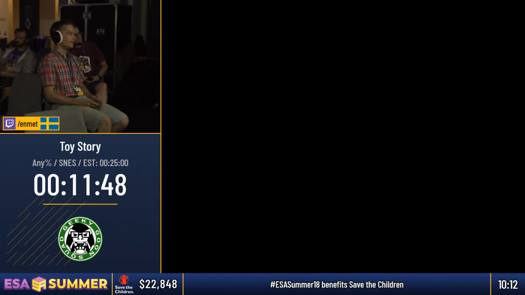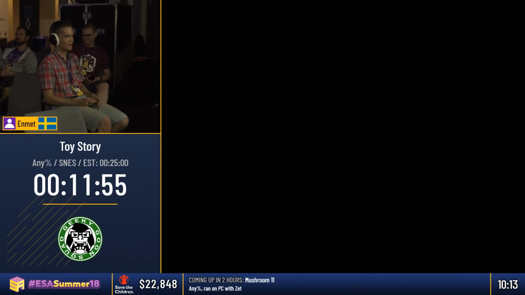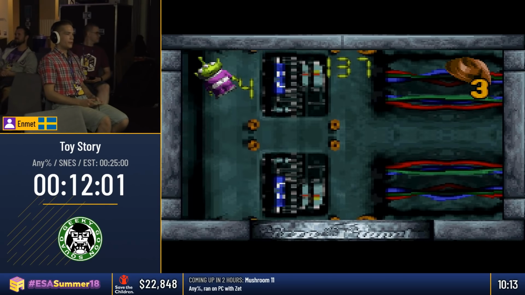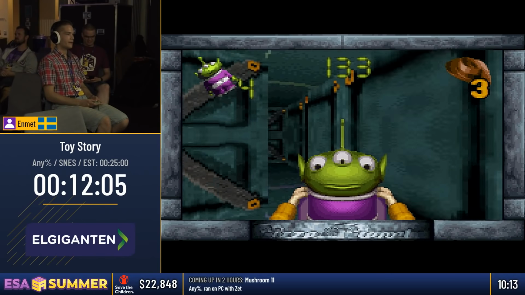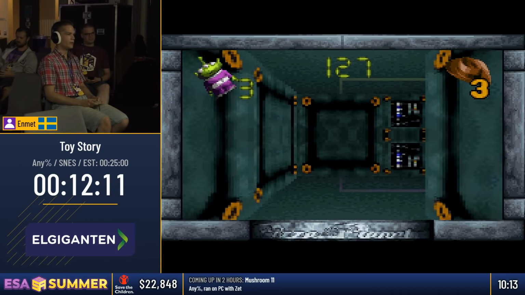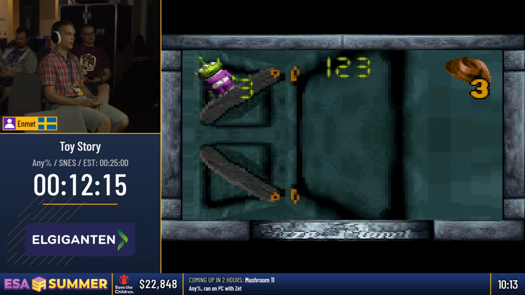Alright, so that was inside the claw machine, but that's not enough, because now we're really inside the claw machine. This level is a Doom clone, basically, so pretty straightforward. You're supposed to grab these aliens and just rescue them. And, well, there's not much to say. We have a new route for this level, but it's so simple that you can pretty much follow everything.